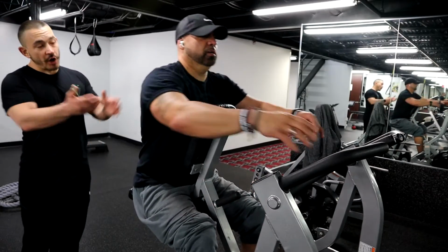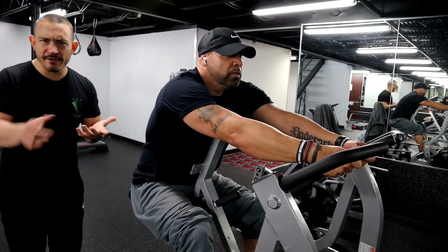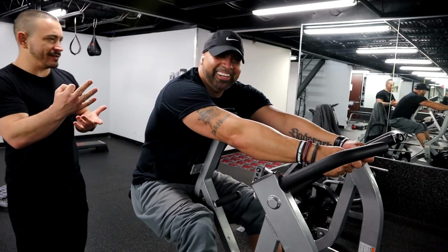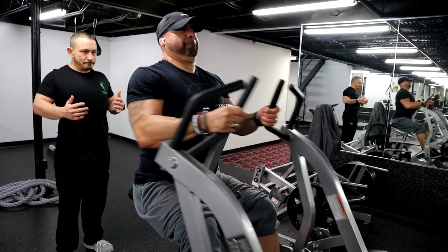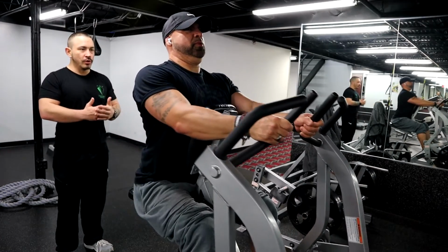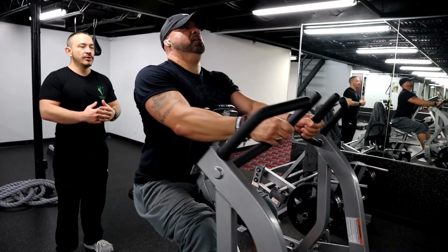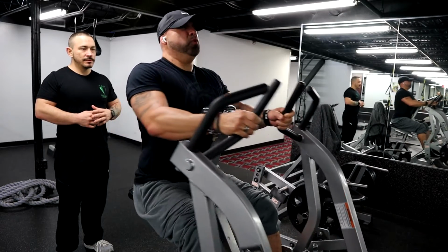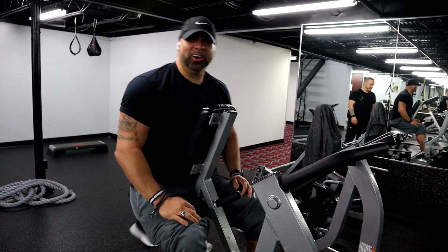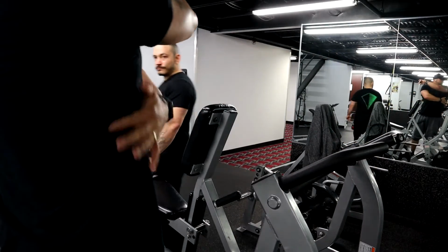How many more? So we're trying to target the lat. Well, since we stopped, I say three. Three, okay. You can count. I think it's three. Okay. Here we go. One. Good control. Two more. Boom. Good. One more. Nice and slow. That's it. Whoa. Okay. So I'm feeling that right here.